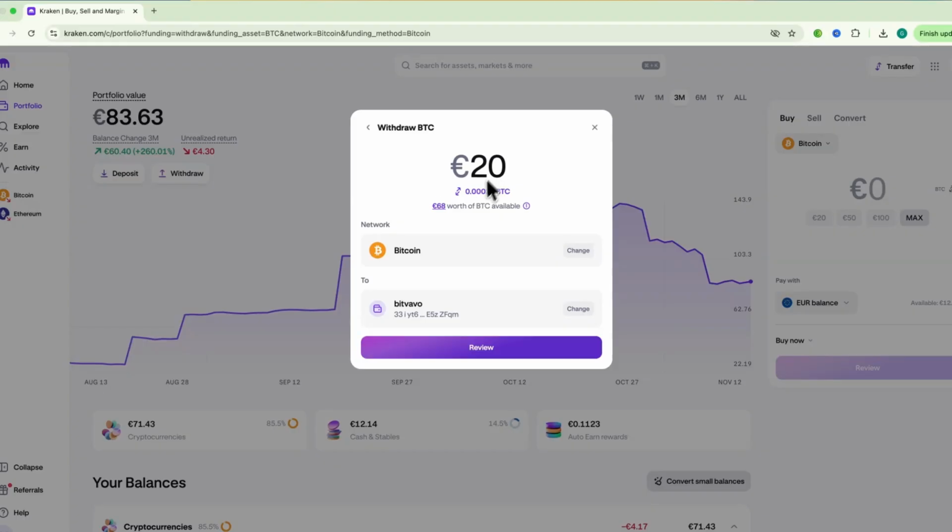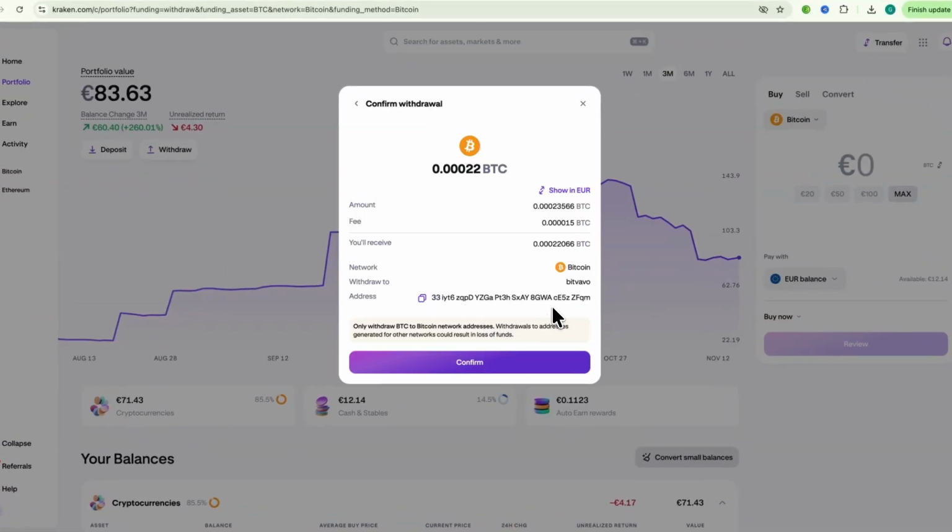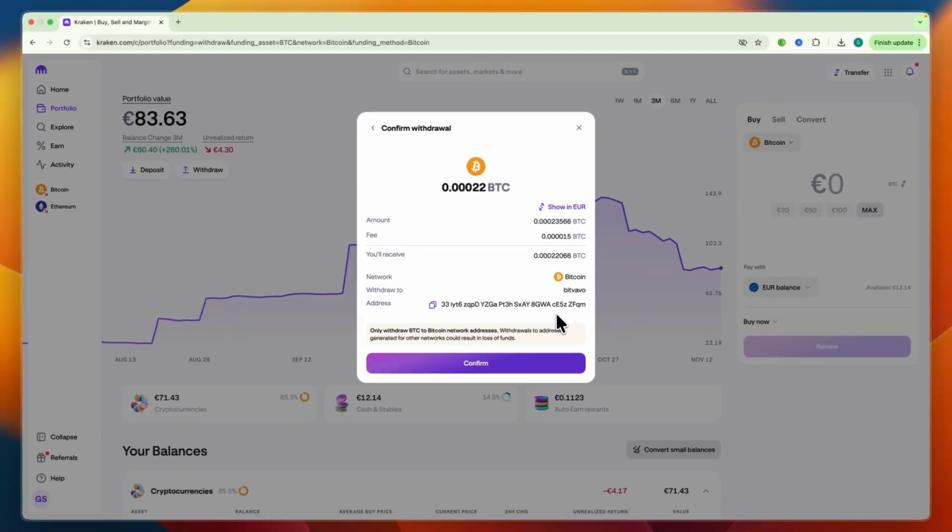And then step 4 is to just select it from the list, choosing how much you want to withdraw. Now I recommend doing a small amount first and then if it shows up, sending the rest. So from here click on review. Then you will see the withdrawal fee, network type, and if it's all correct, just click on confirm and then confirm via 2FA if prompted.